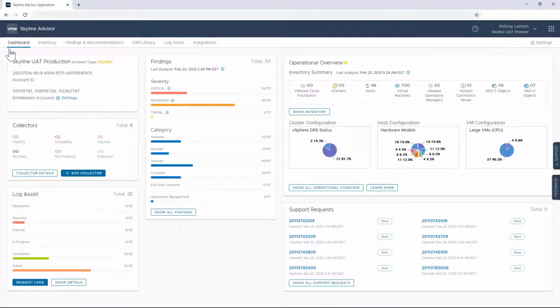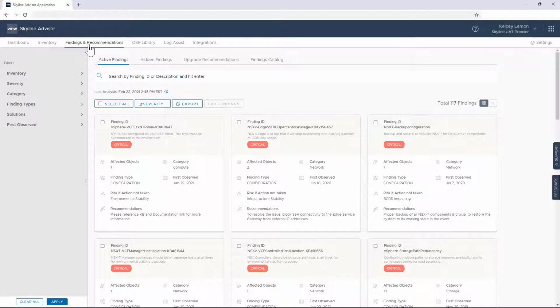And with that, now for the meat of the demo, proactive findings. And these are environment-specific issues that could potentially disrupt your day-to-day business and quite frankly give you a lot of headache if you don't take action to address them. And it's important to note that I said environment-specific because this is actually the value of Skyline, meaning that these findings aren't some generic rule of thumb or tip of the day recommendations that you as an IT manager already know about. These findings are relevant to this specific environment and they can play a key role in informing the next steps in your risk management plan.